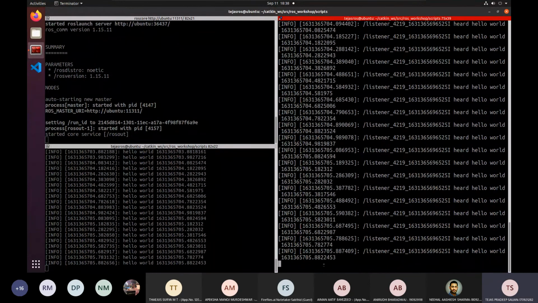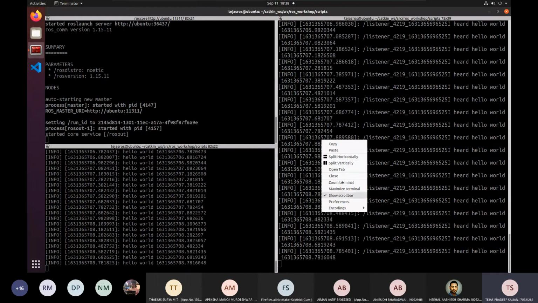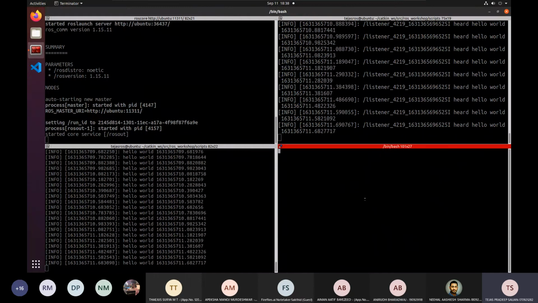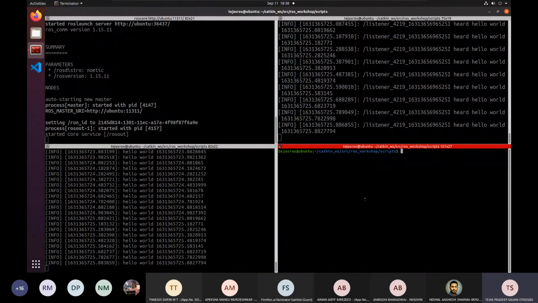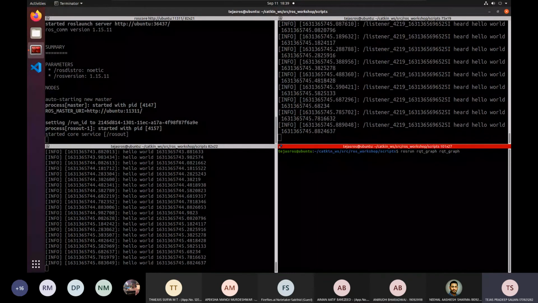Okay. One more thing, there is another good visualization tool called rqt_graph. RQT stands for ROS Qt graph. So what it does is, wait, I'll just show you guys. Okay, so rqt_graph is also a package. So what would be the command to run it? rosrun rqt_graph followed by rqt_graph. So the executable name is also rqt_graph here and the package name is also the same. Okay, so let us just execute this and see what is happening.